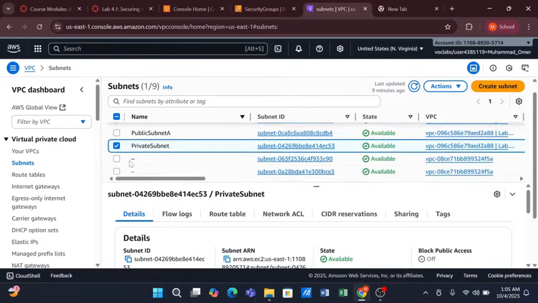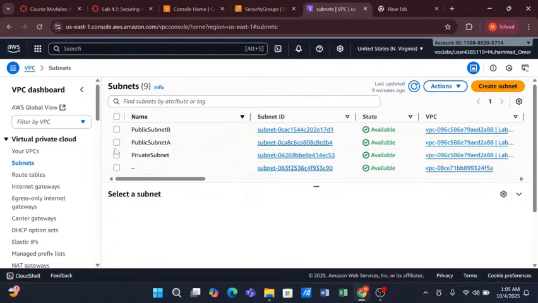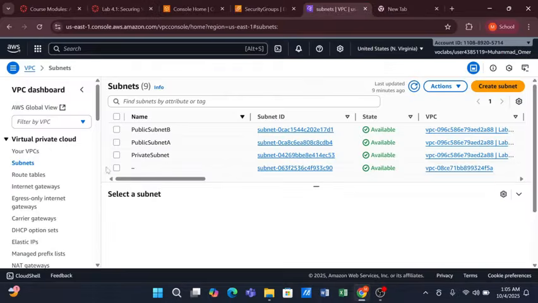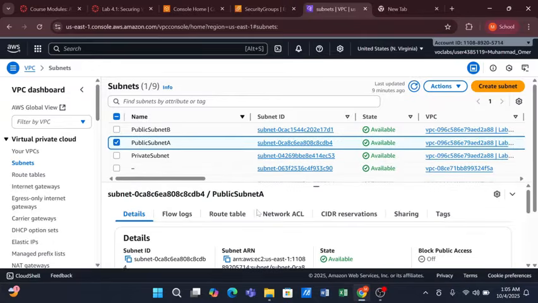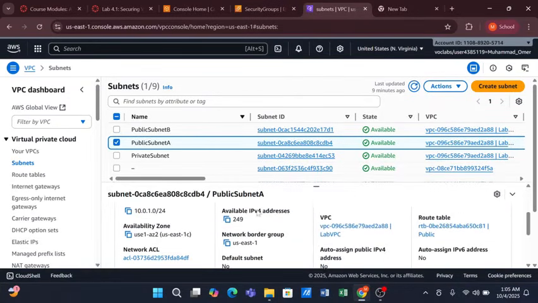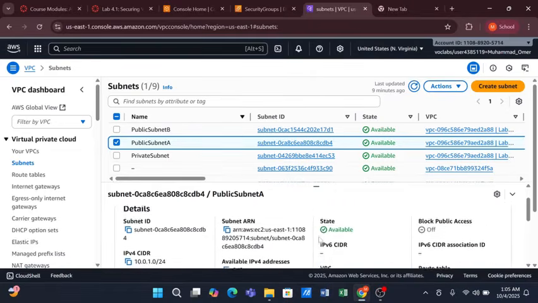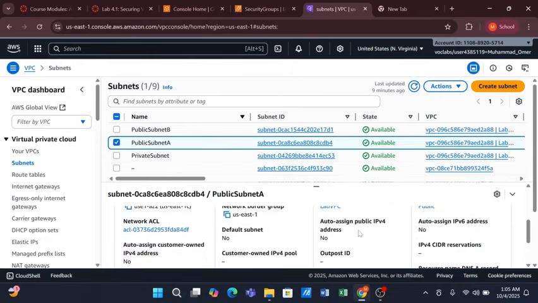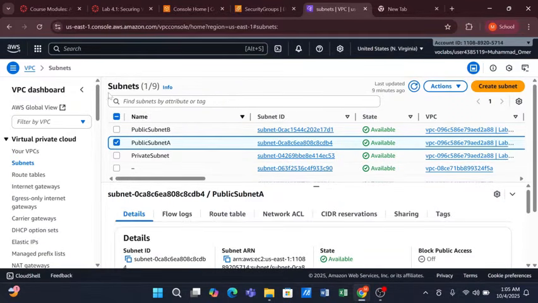Here the private one we can uncheck. It is asking me to check out public subnet A. Here it is, public subnet A. I have selected it, and here are its route details. It is connected with the lab VPC. The route table is defined here as public, and the network ACL is mentioned here as well.